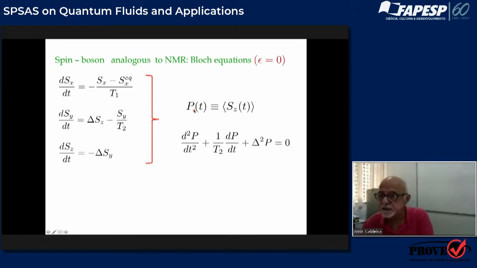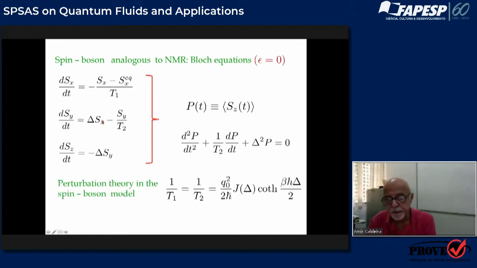And so what we're looking at is the average value of SX, which turns out to obey this sort of equation. So it can go from one side of the barrier to the other, but in a sort of damped way. So in the end of the day, it will be either on one side or the other side, or it will be equally populated. Actually, in this case, it will be equally populated on one side and the other side. So it will be P equals zero, S that is zero. So it is a distribution on the right and left-hand side of the barrier.